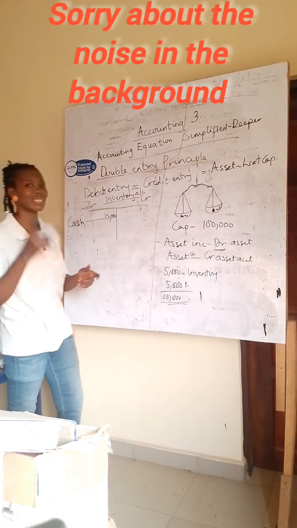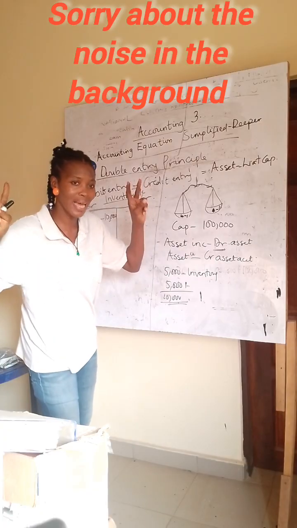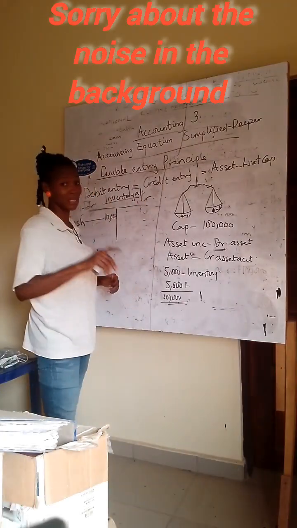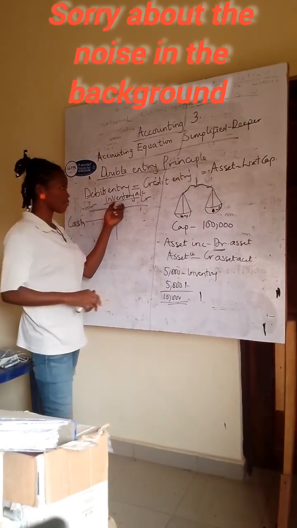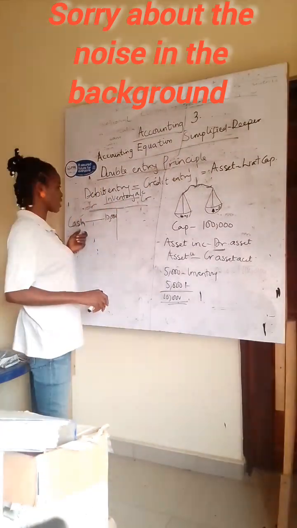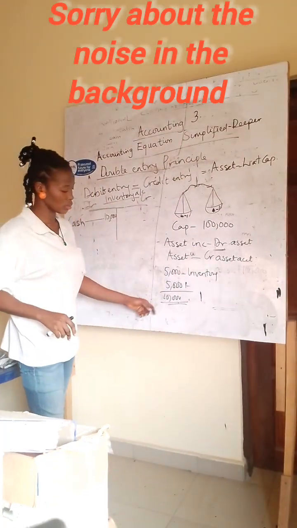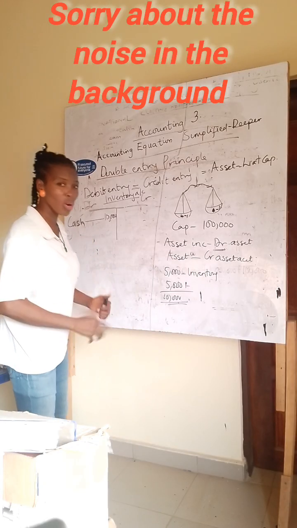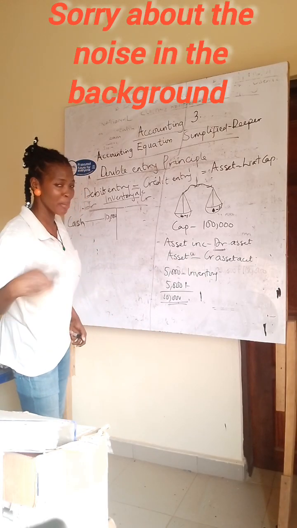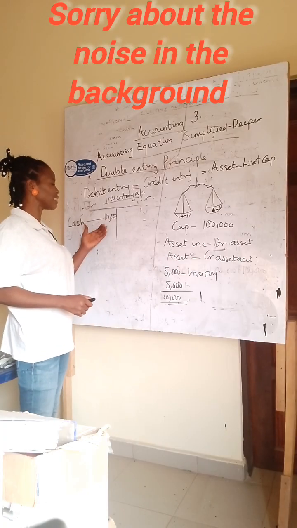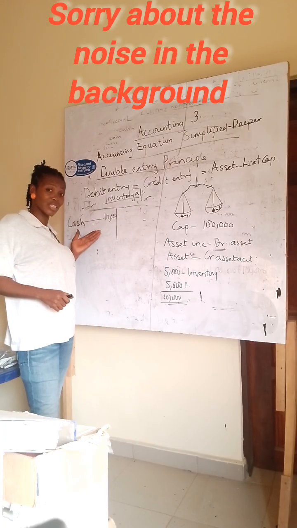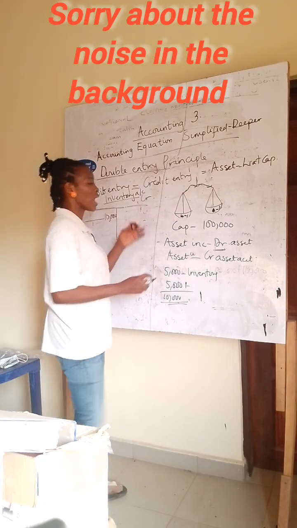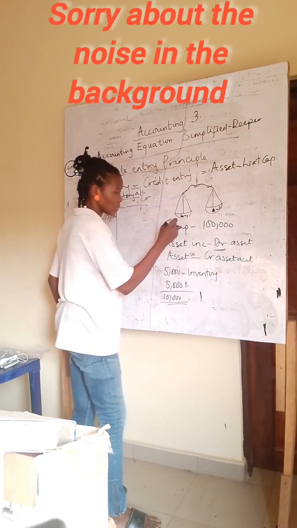Now, because every transaction affects two accounts, the first account that has been affected, as you can see here, is our inventory account. Because of this, you have cash going out. Now, because you spent cash, that means money left you. Are we together? So you can see that this account is increased by 5,000. That's gone up. If you use a scale balance, for instance, let's assume that we have 5,000 naira.